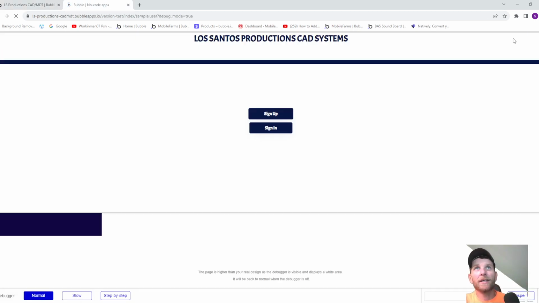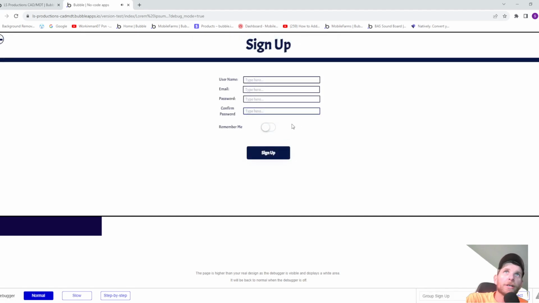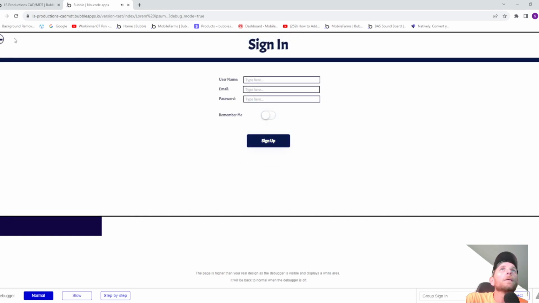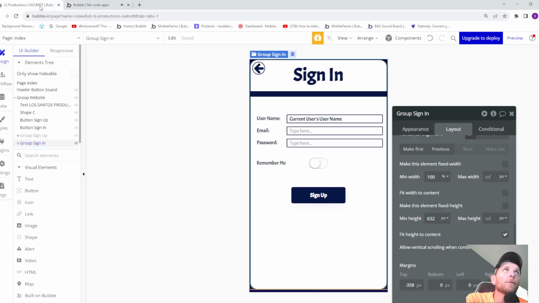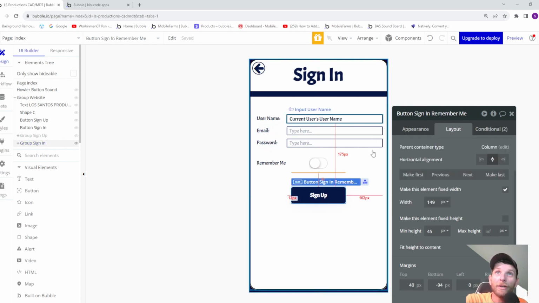Now they update Bubble quite often, so sometimes it's a little tricky. They change a bunch of things. Like when I first started using Bubble, you didn't have to use all this. You just select the button and move it to where you wanted it. It was actually pretty awesome. Now you have to use the top margin and all that, and it's kind of a pain, but it makes you concentrate more on making sure all of your stuff is correctly lined up.